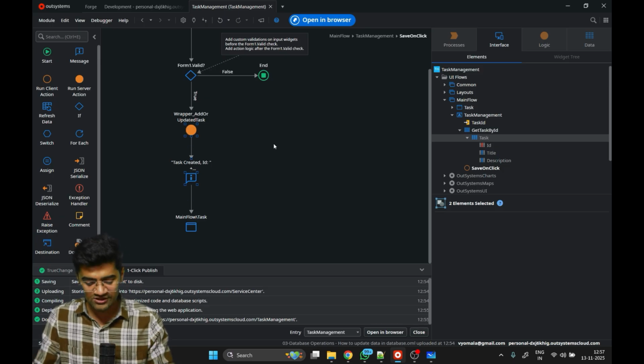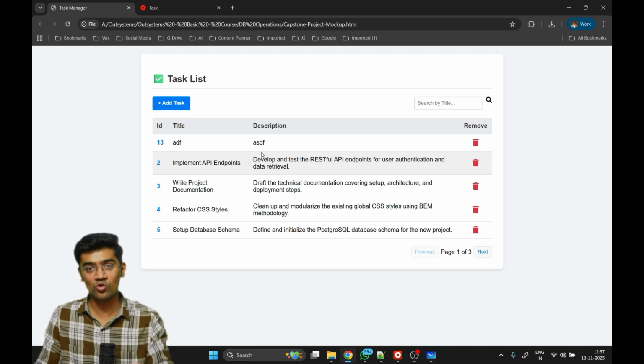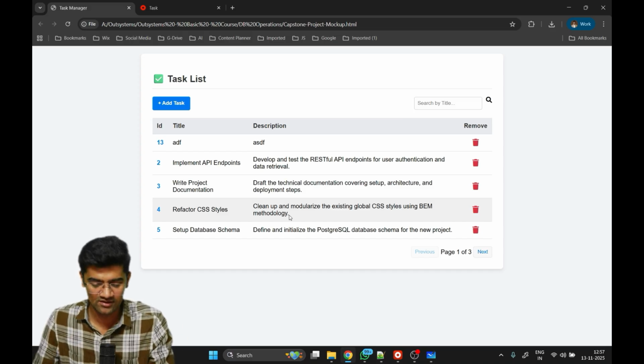Okay, try to do this on your own, otherwise in the next lecture we'll implement the same. What we'll do, we will show a pop-up with the spinner on the save button, or we can say we will implement a wait pop-up, simple.